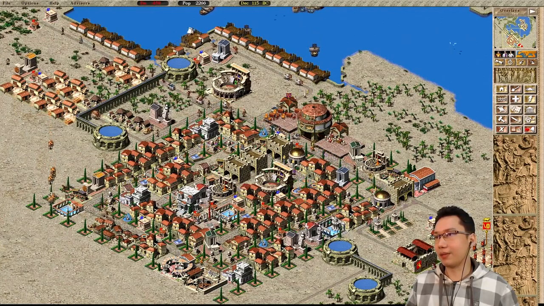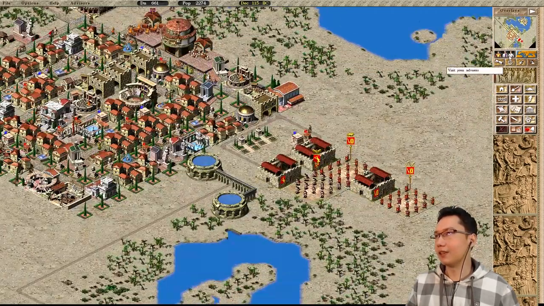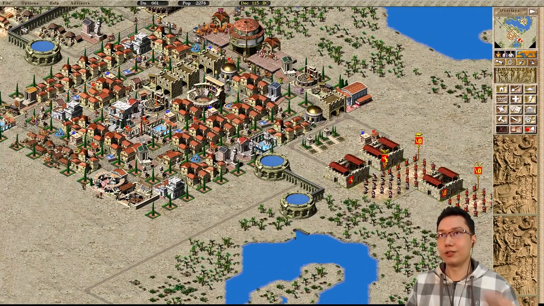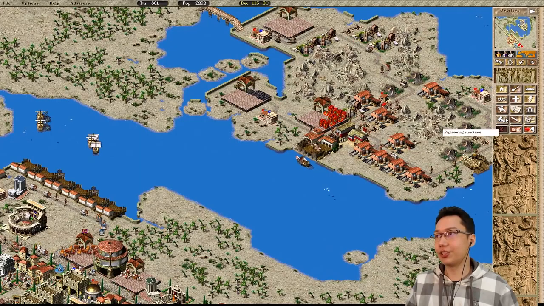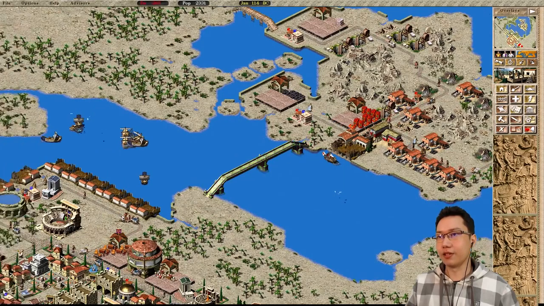These further away markets are struggling a little bit, I think. That's fine. It's fine. How is employment? 12%, huh? Let's tax people a bit more. 7%. Rome went up by 2, so let's go up by 2 there. And here we're going to sell a bunch of weapons, which should afford us this ship bridge. There we go. We're just going to put that down right away.